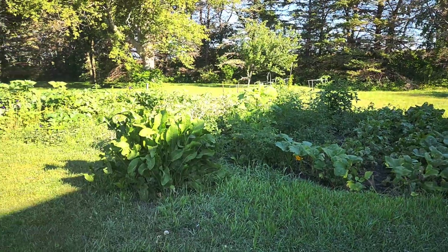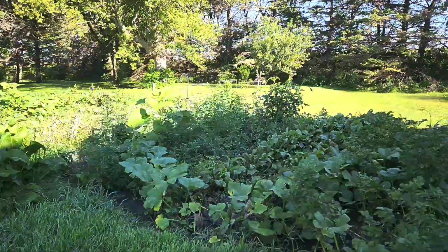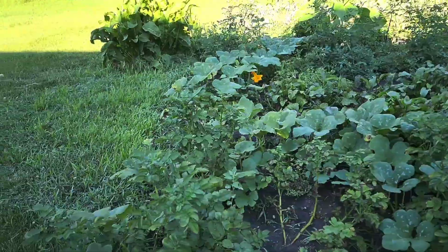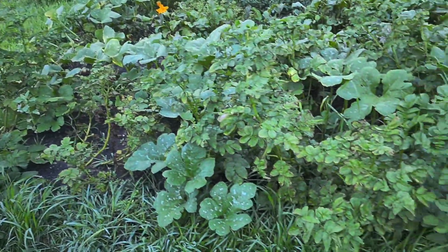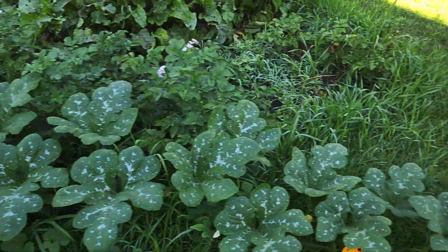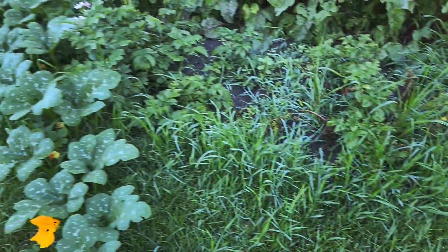Alright, so here's a little update on how the garden's doing. Potato plants. I've got a pumpkin growing through here. One quick little thing here.